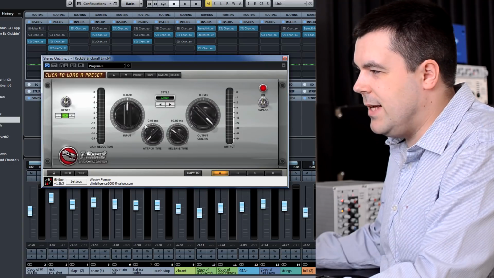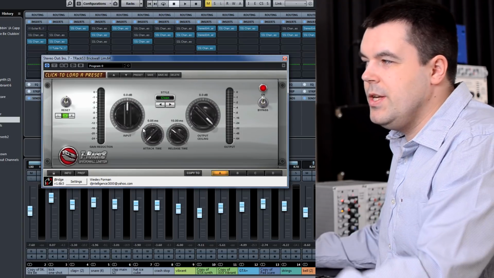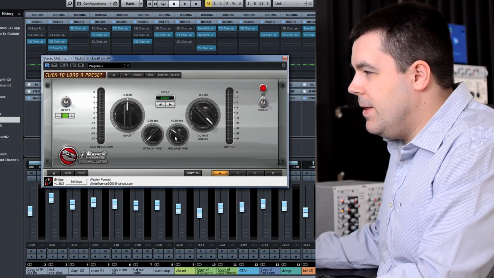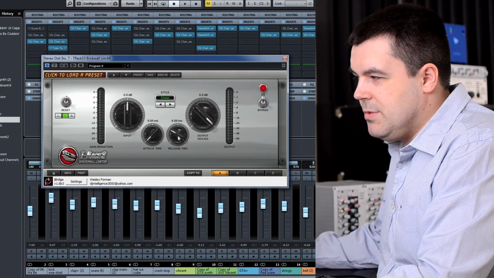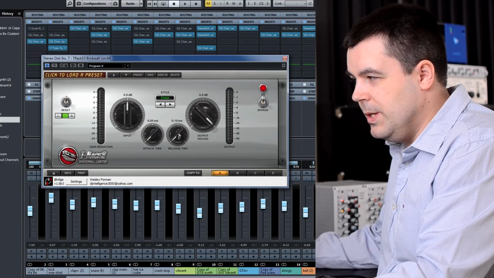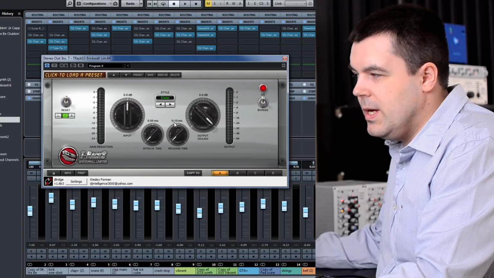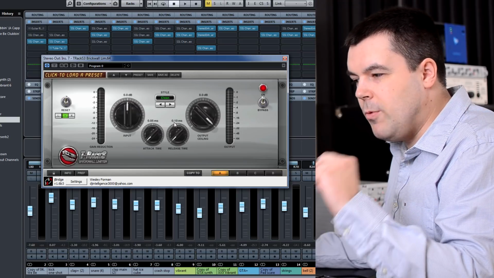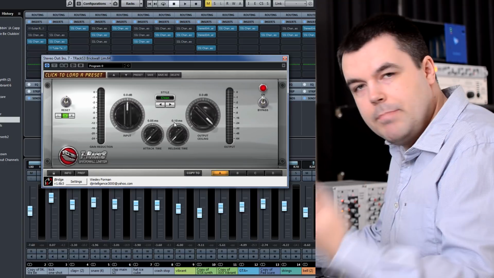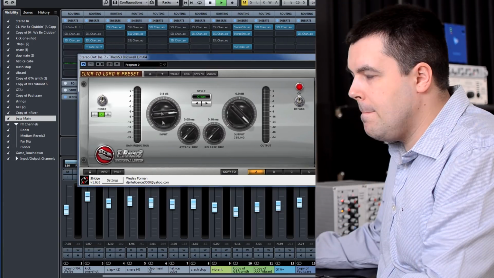Let's try for fun some other plugins, for example, the T-Rex 3 Brickwall Limiter. In this case, as you can see, you have this release time. Let me show you exactly what's going on with release time. Now release time is very short. The limiter will try to stop working after suppressing some peak before the next peak.